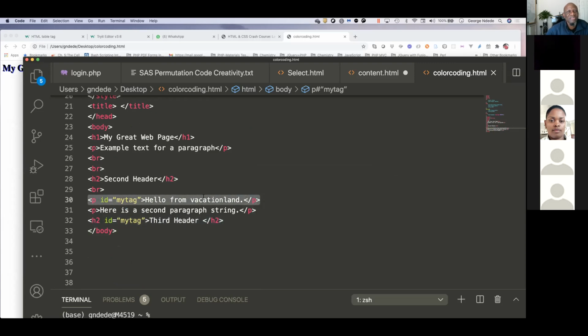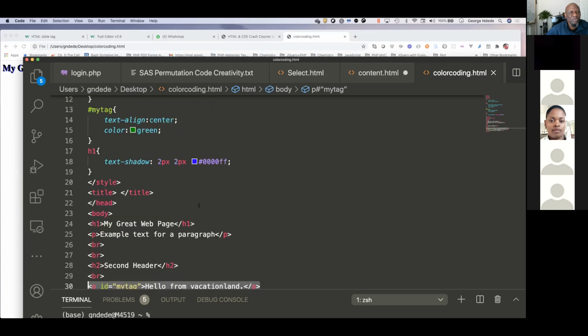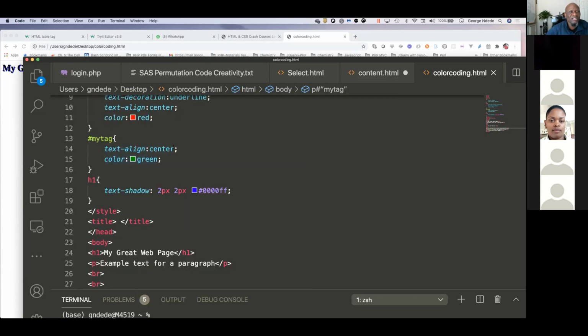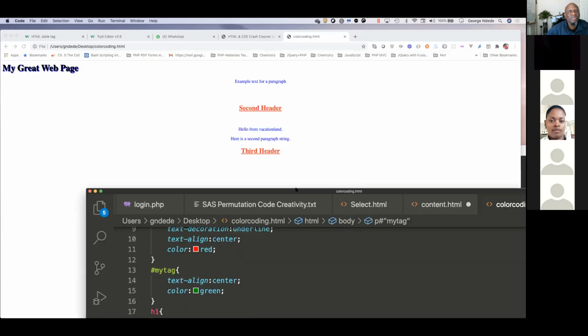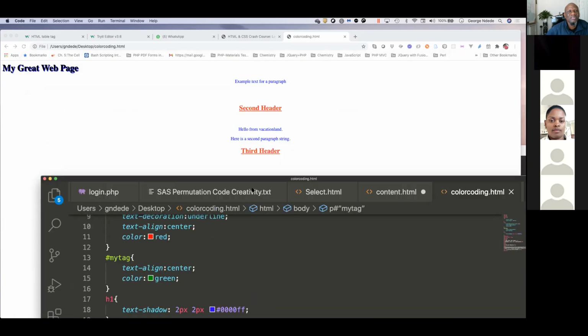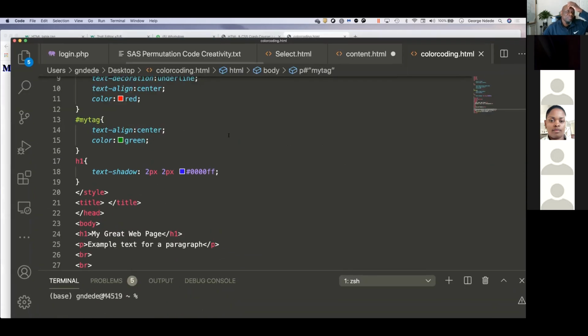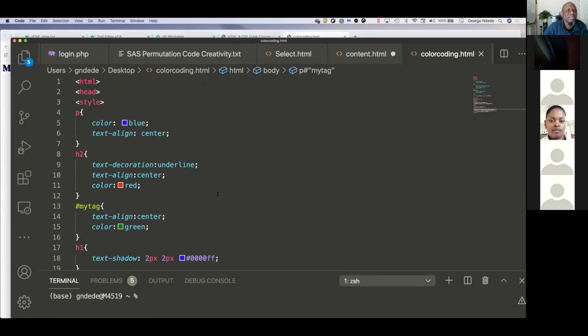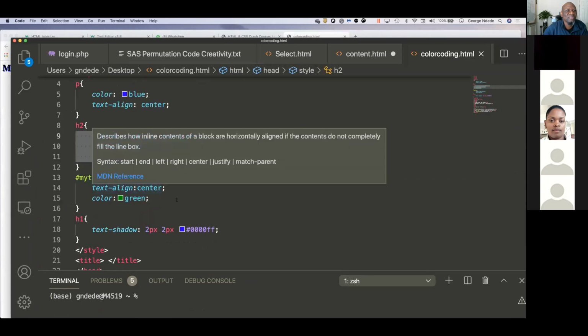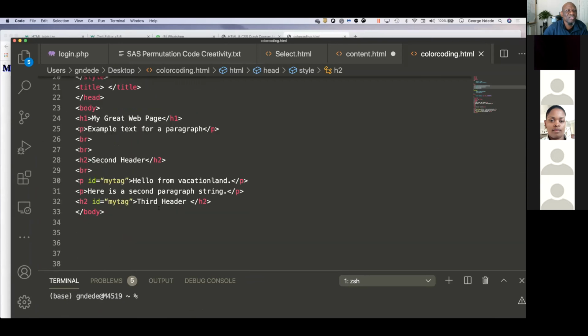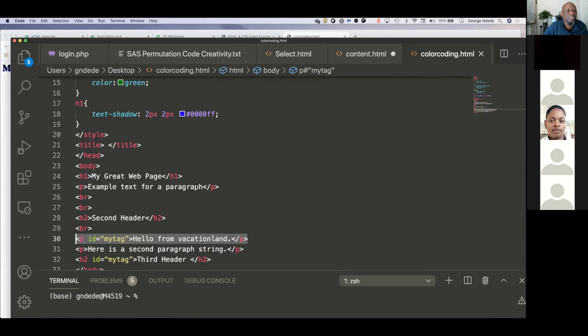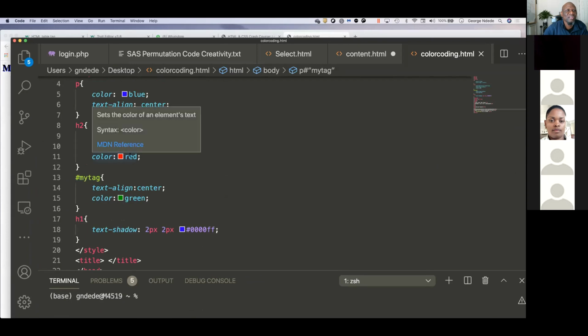Hello from vacation land is supposed to be green, but it's not showing green in the third one. So let me go back here. It's showing red. H2 is working because this is H2 here. But this is not working. It's supposed to be taking this color, green.